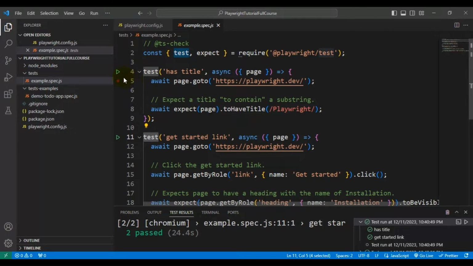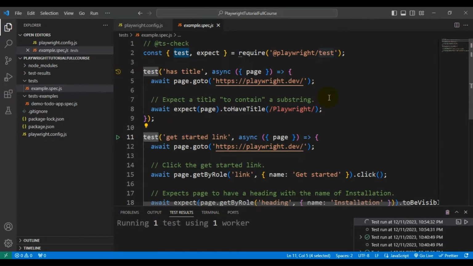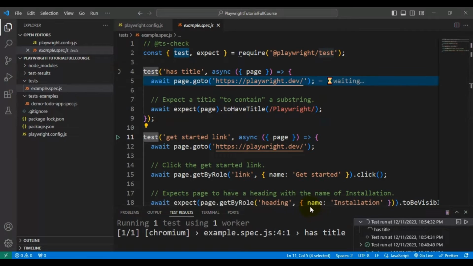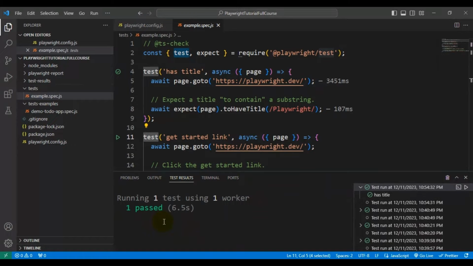As of now, let's run the test. Directly you can click on this particular icon. It will run the Playwright automation test, or you can right click on this icon and select the option run test. Currently this particular test is running in the Chromium browser, and also our test is getting passed, right?